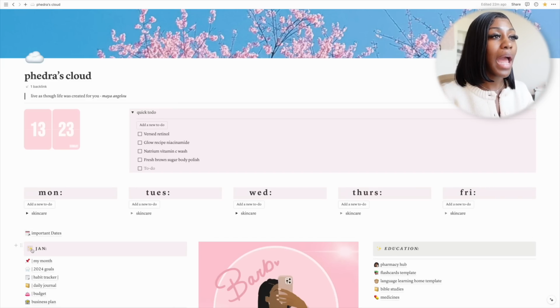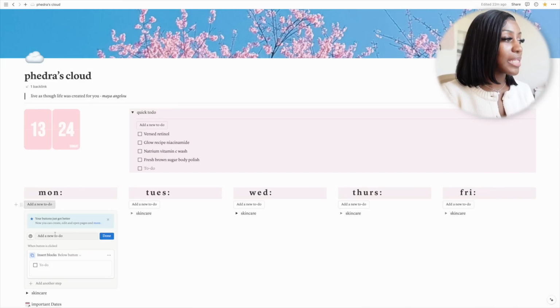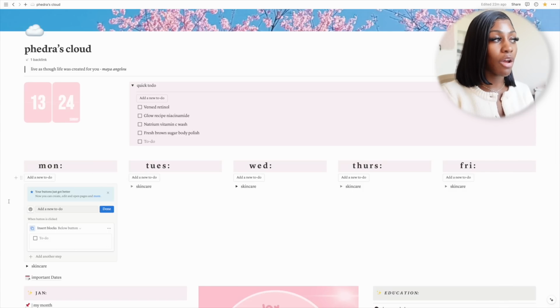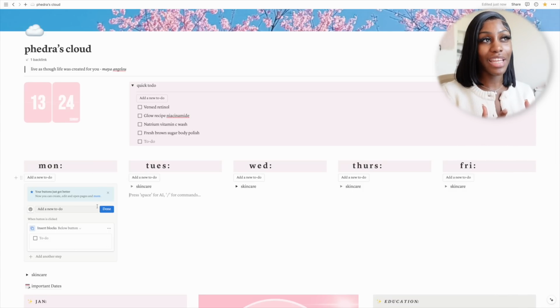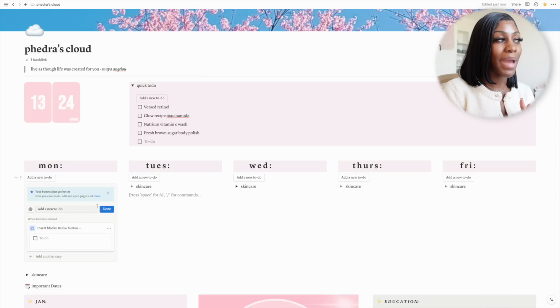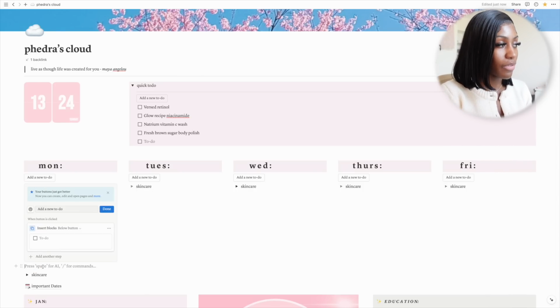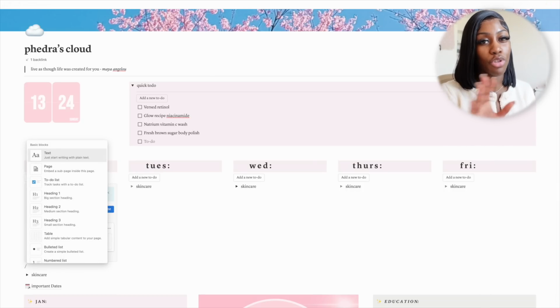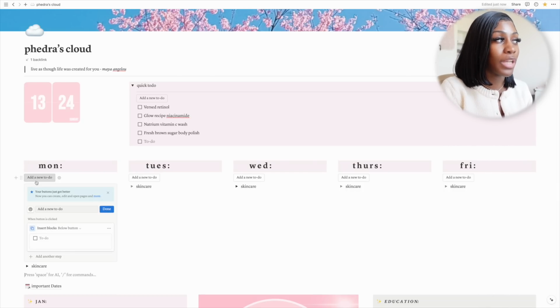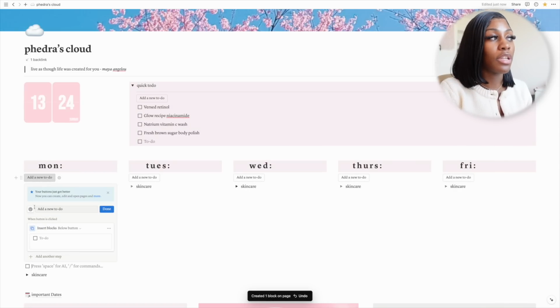And next here we have my weekday schedule. Basically, I have a button here. So the way that you basically create things on Notion is literally by this add button right here, and you can also use the slash. So if I just click slash, that also means the add button, and you literally just add a bunch of things here. If I just want to quickly make a to-do list, I literally just click this and it makes a to-do list for me immediately.